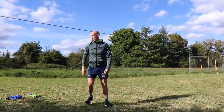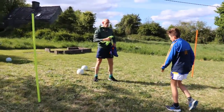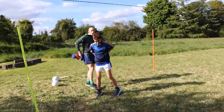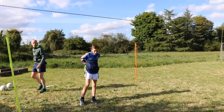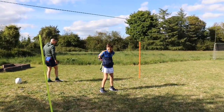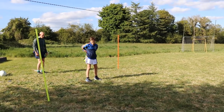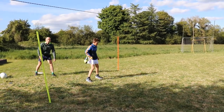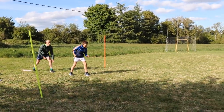Okay. So we're going to put a bib. Just tuck it into your shorts. Okay. Rory's going to start at the line. I'm going to start two steps behind him. Okay. He's going to shout go. And I'm going to chase and try and get his bib. He has to get to the line for me.